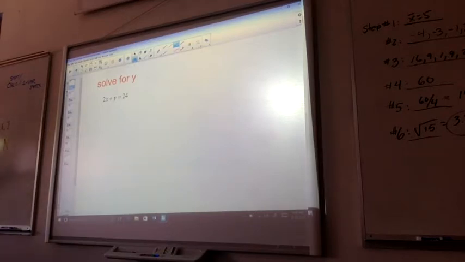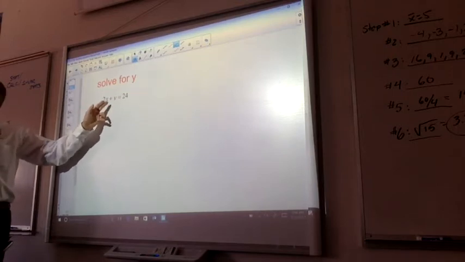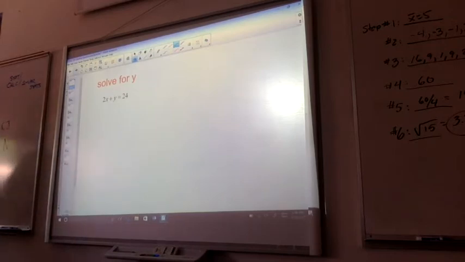Hey, this one says solve for y. So if I wanted to get y all by itself, what does it look like I should do with the 2x to get y all by itself? Subtract the 2x. Yeah, subtract the 2x. Absolutely. So sometimes it's set up nice and simple where you just have one move, those cancel, and I get this.